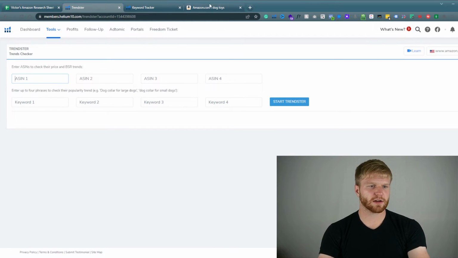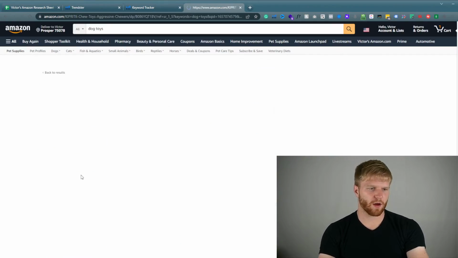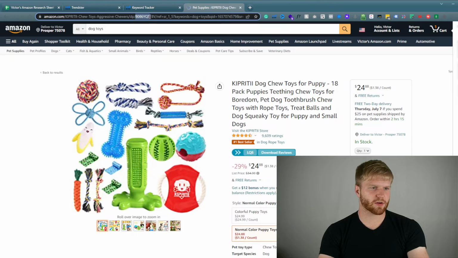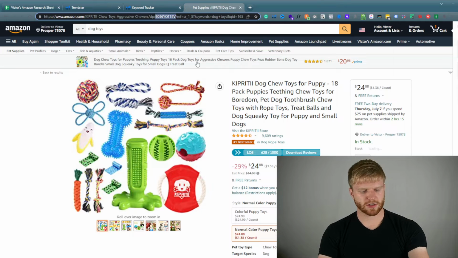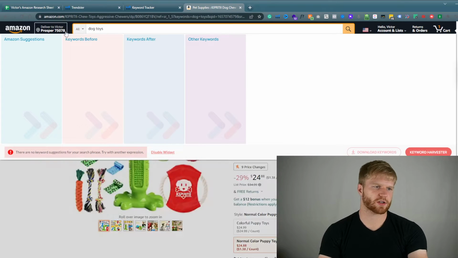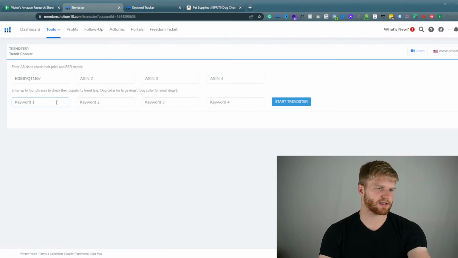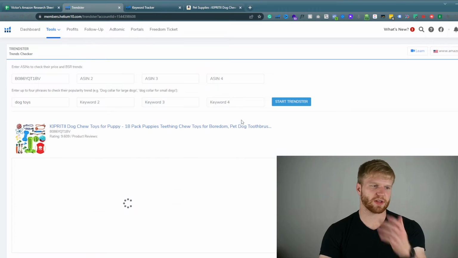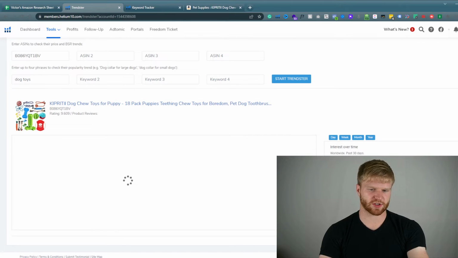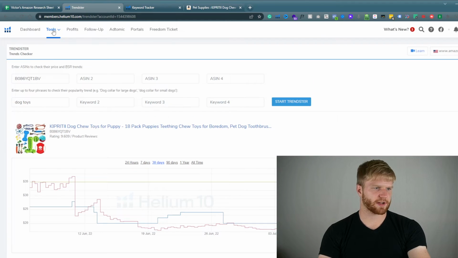You can put the ASIN in here. The way you can find an ASIN is you can go to any particular product that you see. You see this little B0 number right here. This is the ASIN, the Amazon identifier. All you have to do is put the ASIN in here. You can also put dog toys; in this case, I put dog toys. It's not a big deal. Then you can see what the output is and how much it's trending, the interest over time. You'll be able to easily find that interest over time.